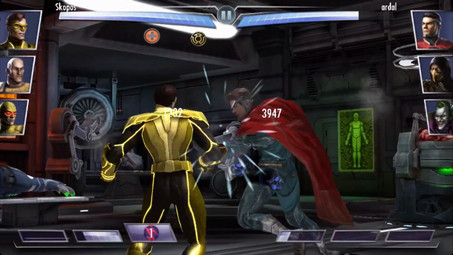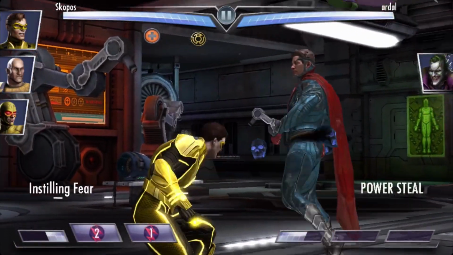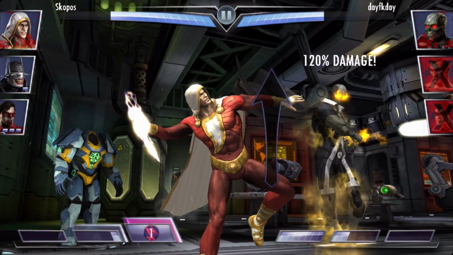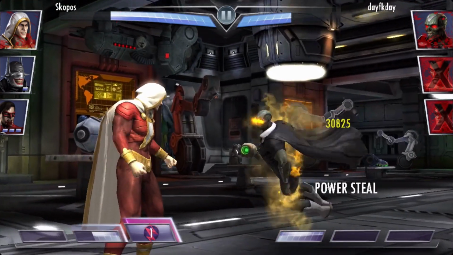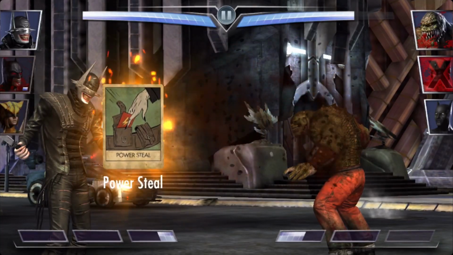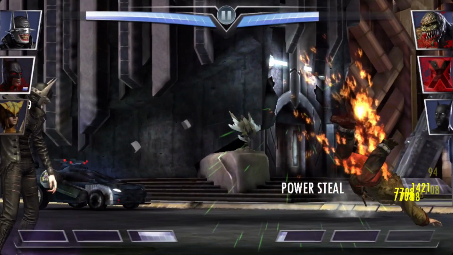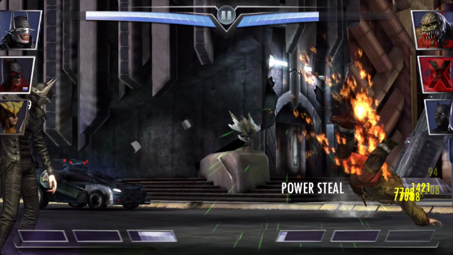For Phantom Zone, yes. And then, of course, we look at Yellow Lantern Hal Jordan. We look at New 52 Shazam. And we look at the Joker, the Batman Who Laughs. You can see that it clearly states power steal. And that's why their passives work.